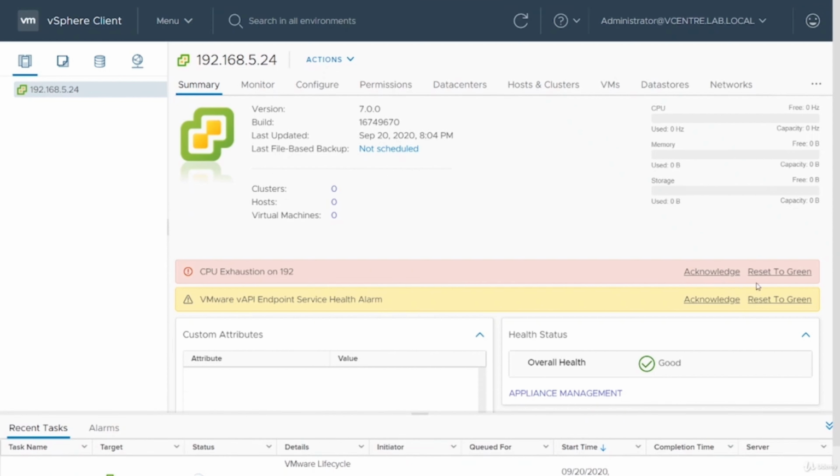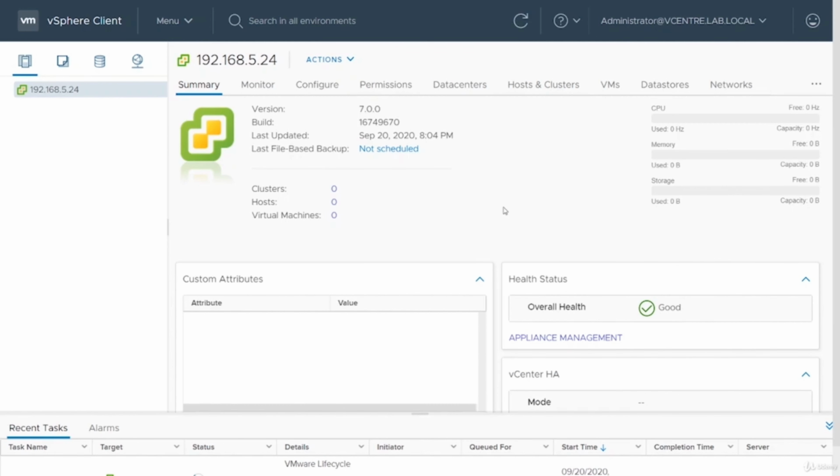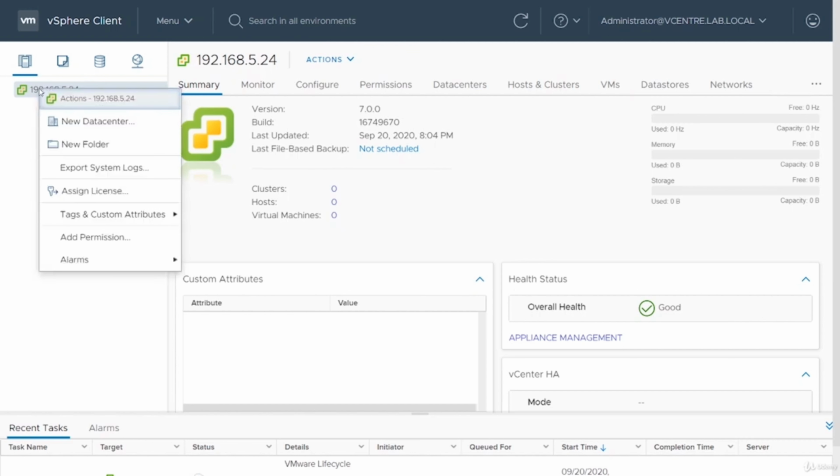And we have a couple of alarms here, which I think have just been generated whilst the appliance was under load trying to initialize. So the first thing we're going to want to do is add our hosts to this. So we've just got an empty vCentre server. Yes, it's running on our ESX host at the moment, but vCentre knows nothing about that host at the application level. So the first thing we need to do is create a data center.